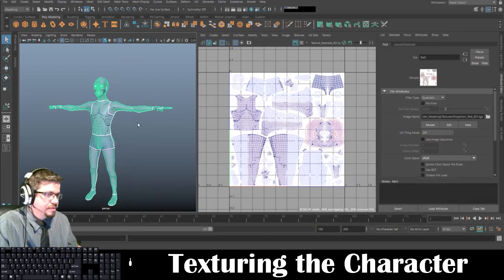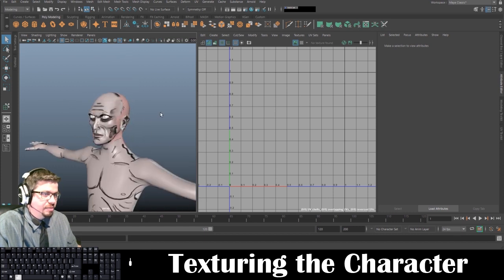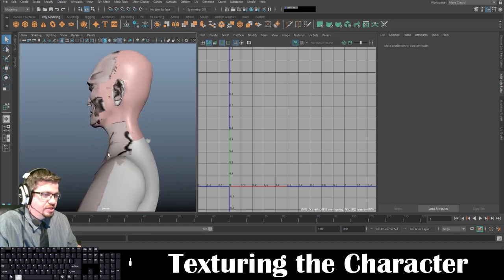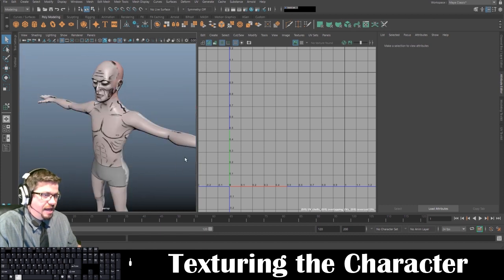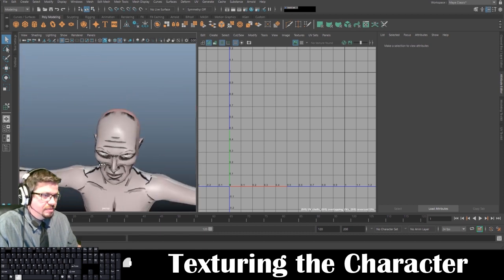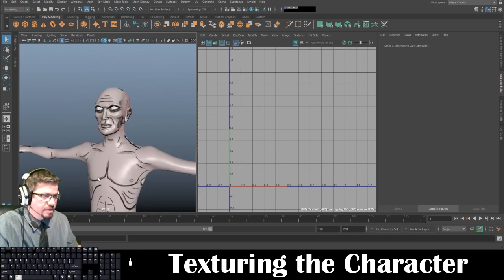Click open. And now you'll see the actual drawing, at least only from the front view, directly located onto my model, and then I would have to go in and change all of that extra stuff on the sides and the back as needed. But he looks pretty creepy like this, actually, pretty zombie-like or something like that.